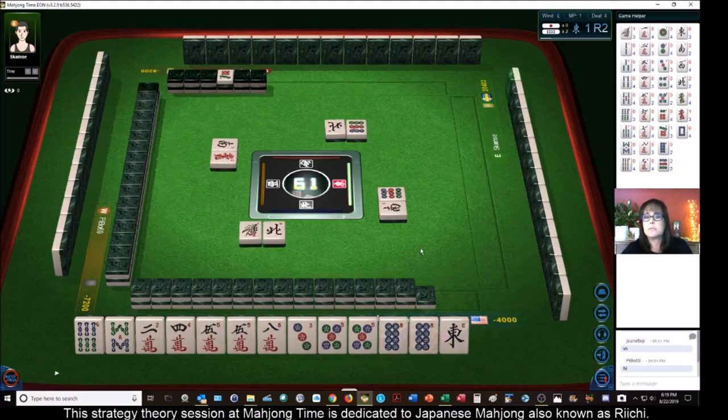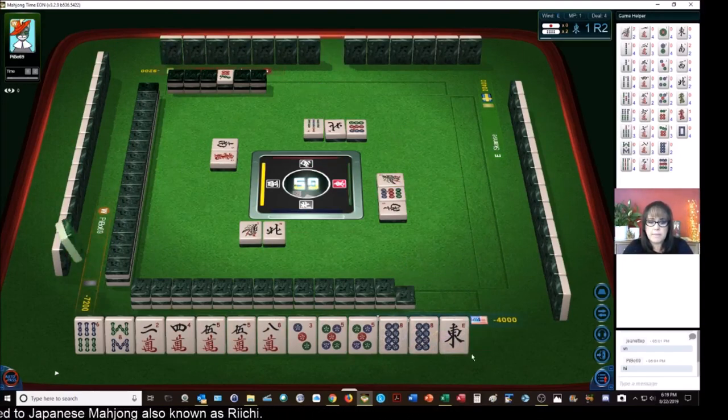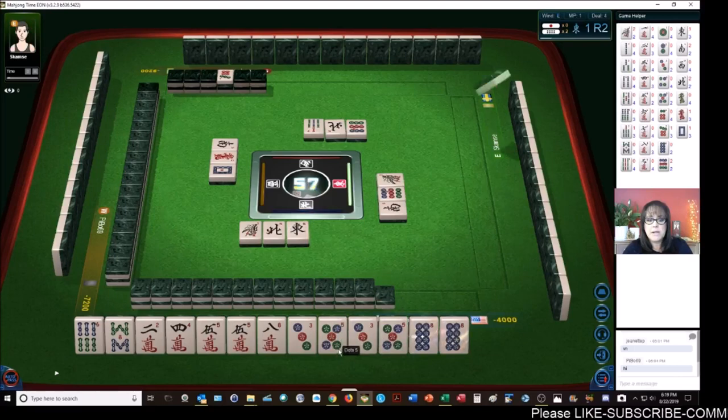North wind. So tan yao, toitoi. That would be all simples, 2 through 8, and all pon, 3 of a kind. 7 bamboos. So we need to pair up 2 more times. White dragon. There's 1 pair. East wind. Hey, if we get more pairs, we could maybe play chiitoitsu.